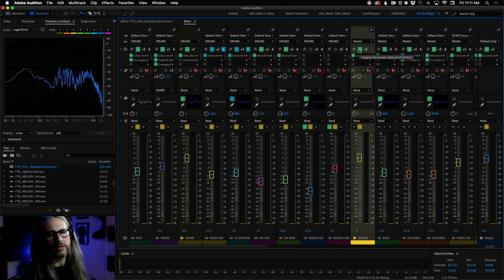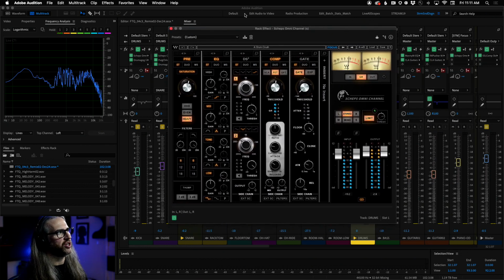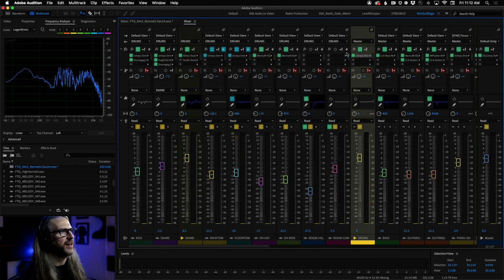All right. Now I've got some equalization and compression already on this. So this is a bus track. I have all the individual drums, the kick, snare, toms, hi-hats, and overheads, all mixed or subgrouped to this single channel here. On this is a Waves third-party effect called the Scheps Omni Channel. What's lovely about this is that this single effect has a combination of equalization, compression, limiting, gating, some additional preamplification, and different options for noise generation and things. So this one is a very special multi-effect, third-party one.